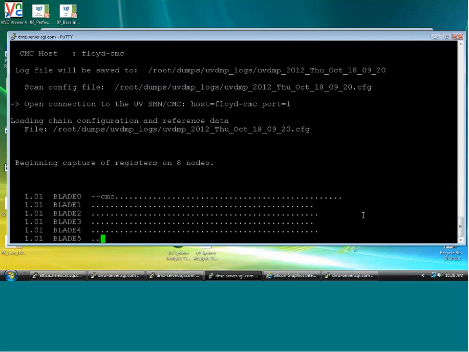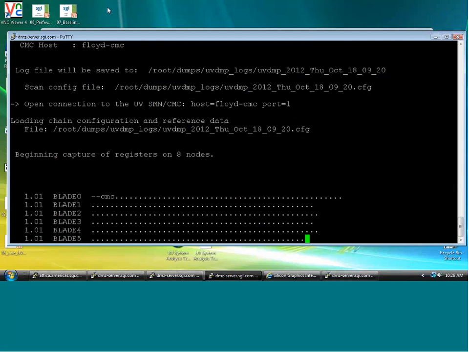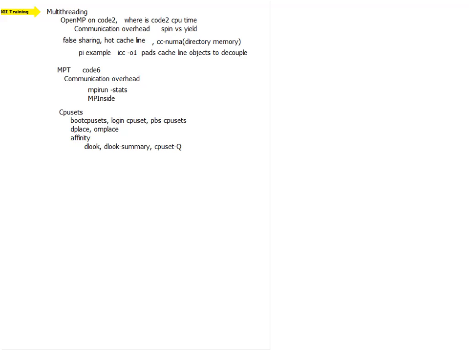And while that's dumping, let me just go back to the agenda here. So I was jumping off to get to code 2's timing, but I was seeing timings. I wanted to do a CSA com and look at the timings, but we were in the 128 seconds. We got down to the 20-second range. We got down to the 12-second range. I want code 2 to get down to, like, 8 seconds repeatable.